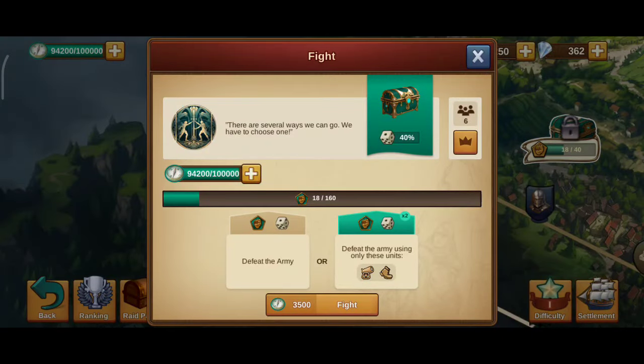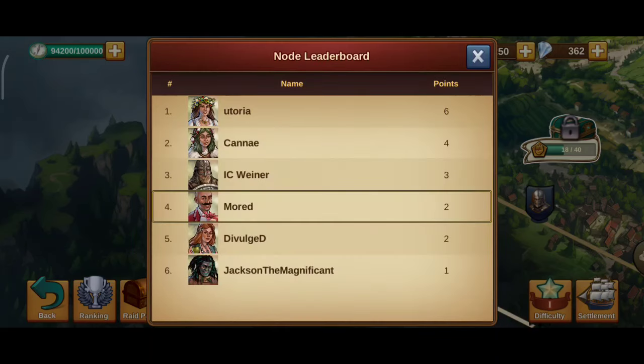In this screen, there's a lot of information. Right here on the top right, there's a crown. The crown is telling you who is participating in this particular node. And you can see, here I am, number 4 right now. I have 2 battles, or 2 wins. Actually, 1 battle, but I used the correct units that it required, so I get a score of 2. Icy Wiener had at least 1 battle where he did not, so he's got number 3, okay? Same thing with Jackson, he's got 1, okay?